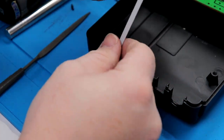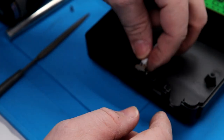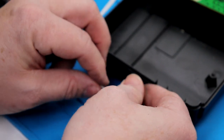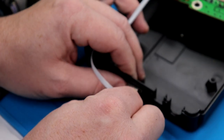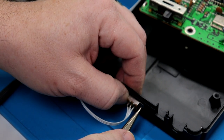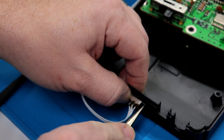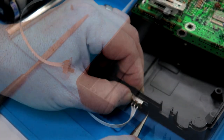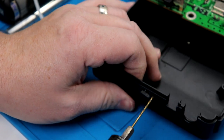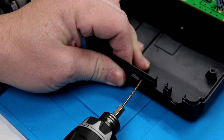Now one final thing we have to do is actually mount our switch. So what I'm gonna do is I'm actually gonna bring it outside here, and I'm gonna mark our holes. So for this, I've just got a tapered reamer. All I'm gonna do is just mark that one. And again, much like what we did with our pilot hole, we're just going to drill a small hole here.